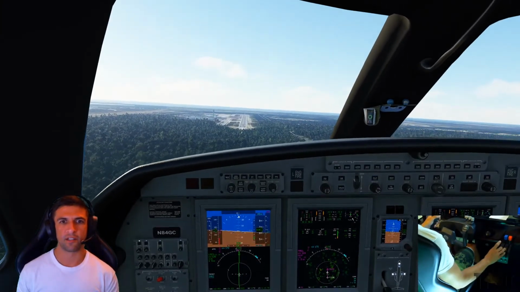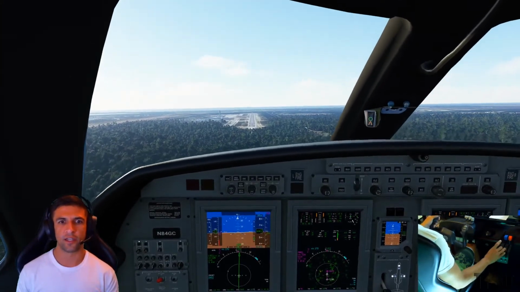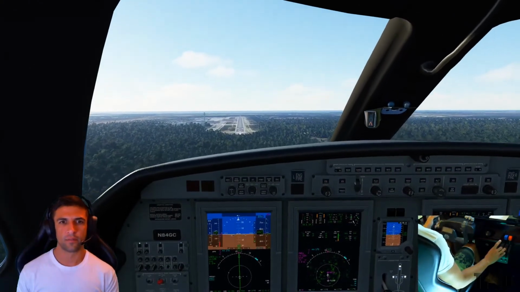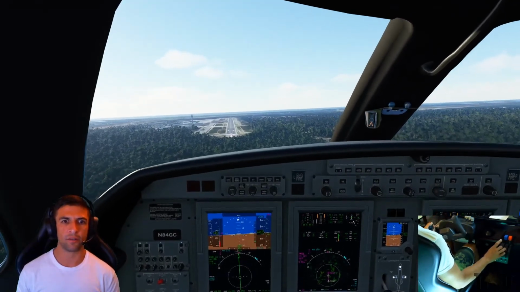Not really paying attention too much to the glide slope, just kind of doing it visually here. That tree line just before the runway, I don't want to get too low. Bumpy here into Cancun.